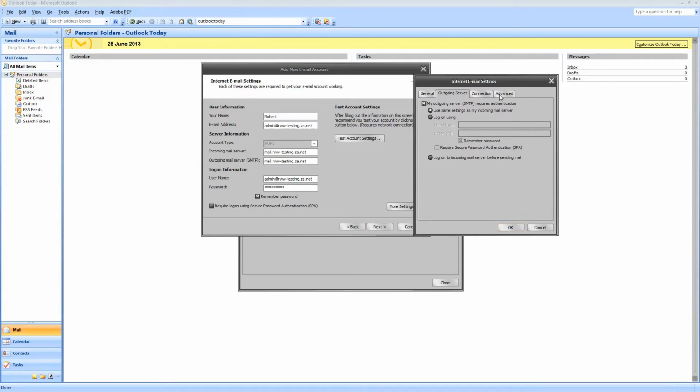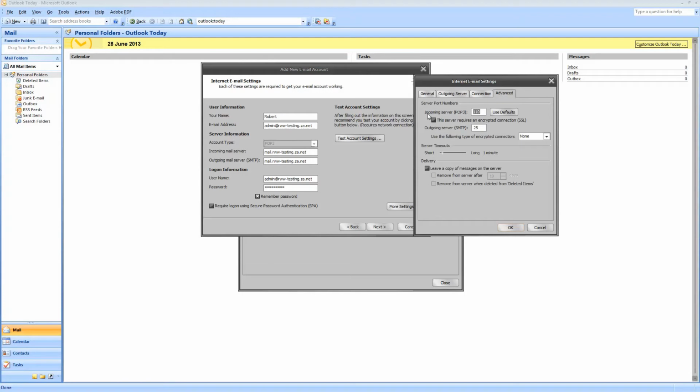Once you've ticked that, you can move on to the advanced section where you've got incoming server POP3 110, outgoing server SMTP 25. Note that neither of the servers have SSL or TLS enabled. This is very important because our servers do not support SSL.